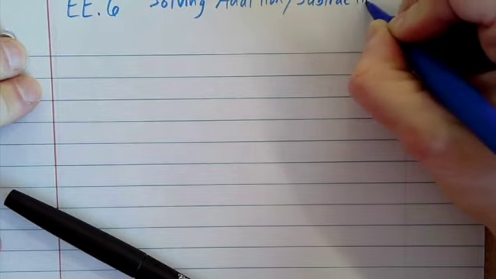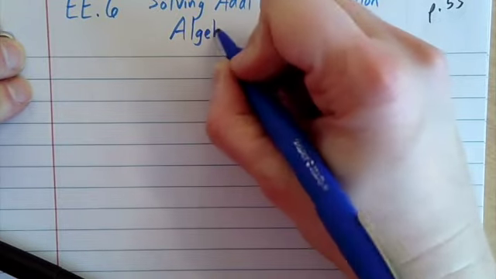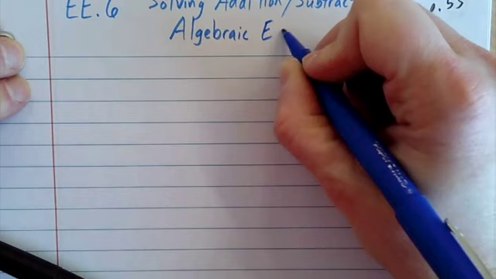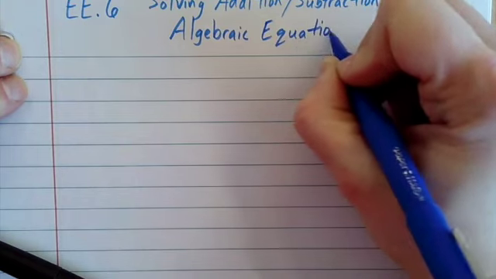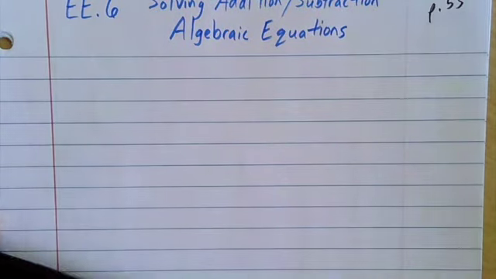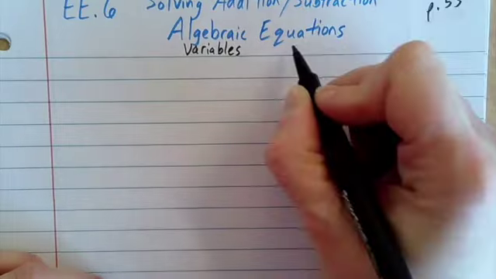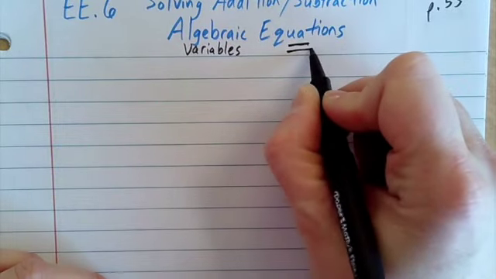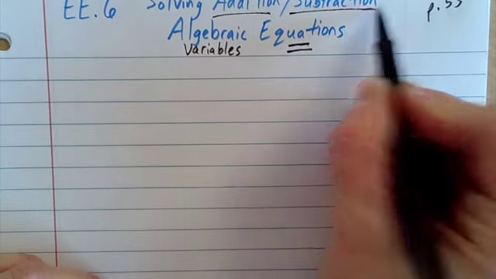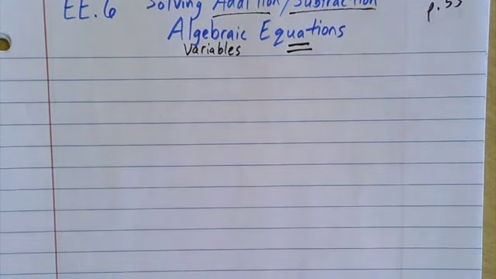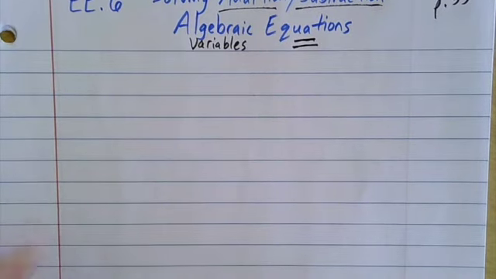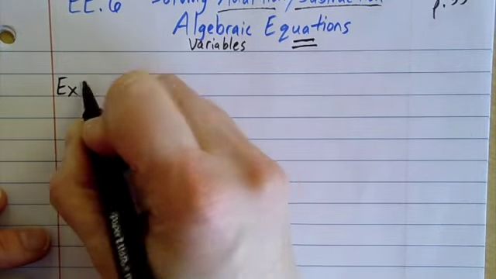Addition and subtraction. These are algebraic equations. If you remember, algebraic means they have to have variables, and equations means they have an equal sign. And today we're going to be dealing with add and subtract. So we're solving adding and subtracting algebraic equations. I'm going to write the equation using black, and then I'm going to change it using blue. So the best way to practice this is just to show you what this means to solve.